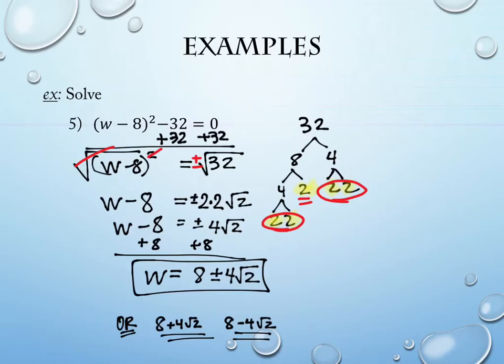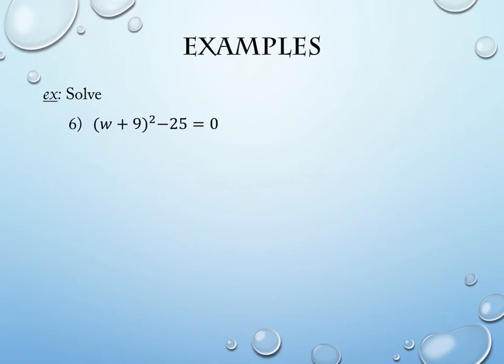And I can't combine it. There's nothing I can do to write this any simpler than these versions. Those are my only options. No combinations. We're going to try one more of these here in just a second. Is that okay? Now, this happened because when I took my square root of the 32, I was left with a piece that still had a radical in it, right? That doesn't always happen. Sometimes we'll take square roots of things that are very nice, like that 1681 at the beginning, right? Where it ended up being a perfect square root of 41. And that's actually what's going to happen on number 6 as well.